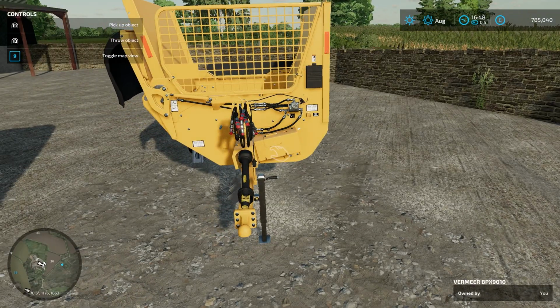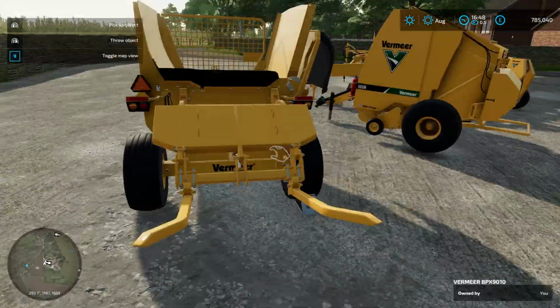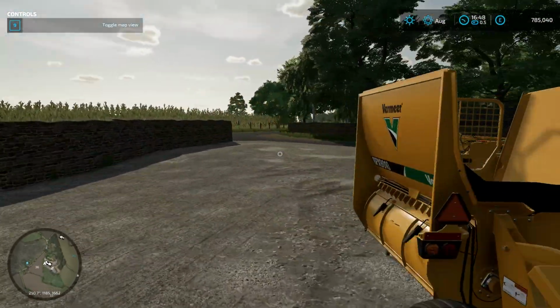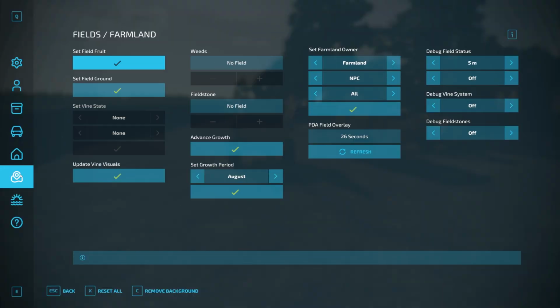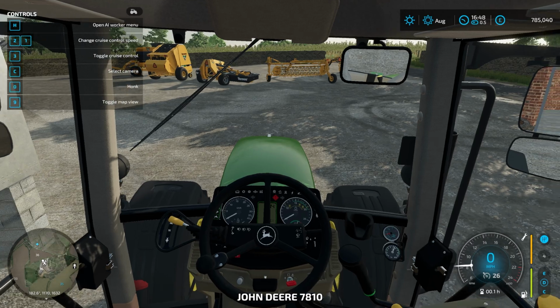But it's this here, the BPX 9010. Now this is a feed-in wagon really. You load a round bale on the back, load it into the chamber up here, and then it will slowly disintegrate the bale. It does have multiple different styles. So what we're going to do, I've got a tractor over here that we could have a play about with as well and show you this in a little more detail.